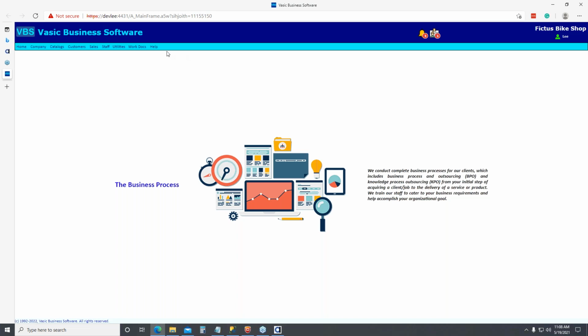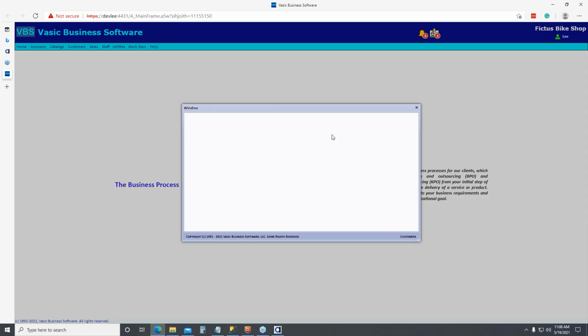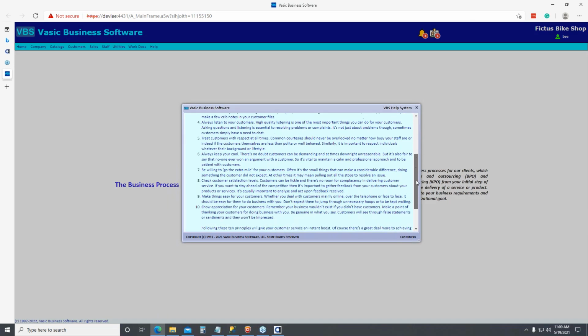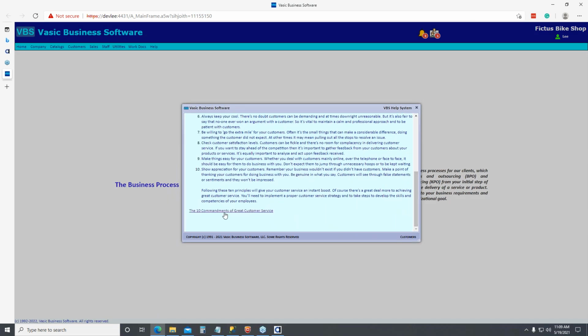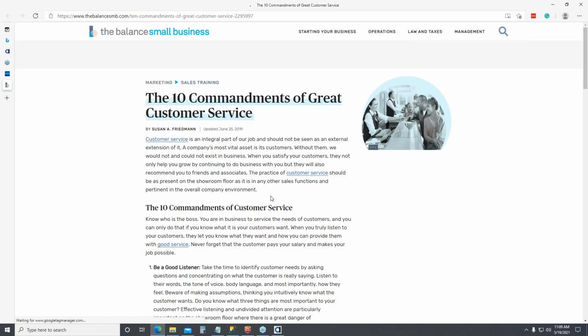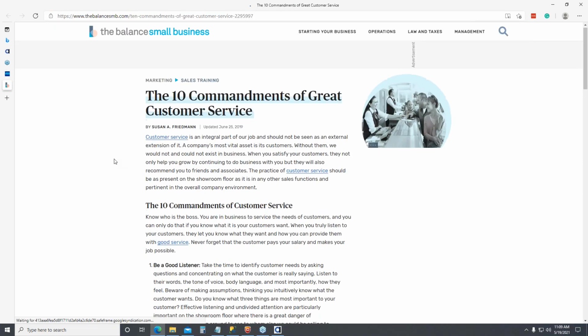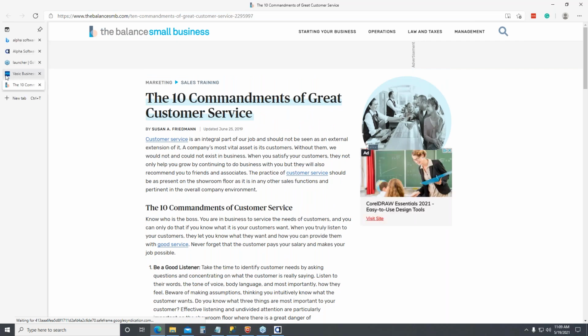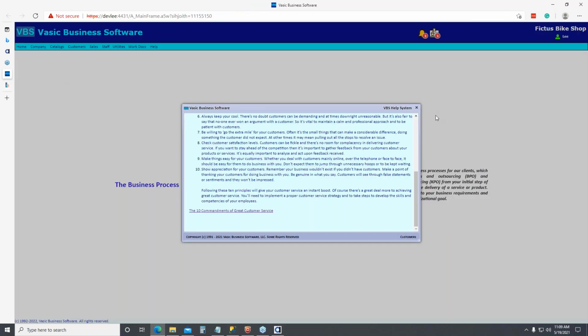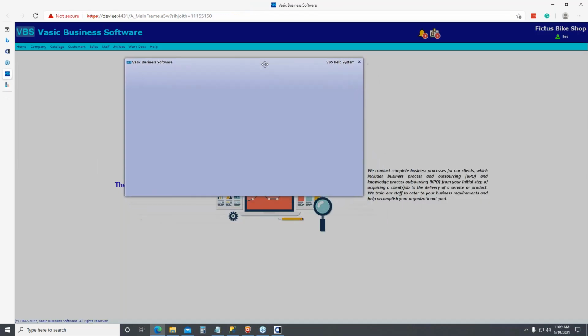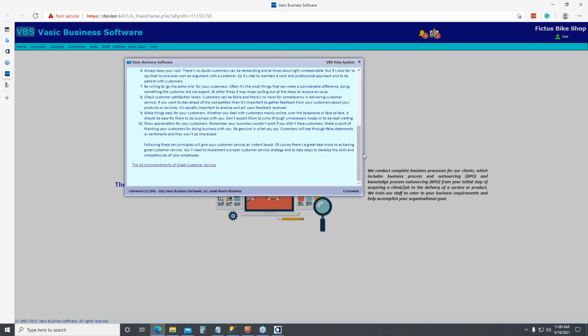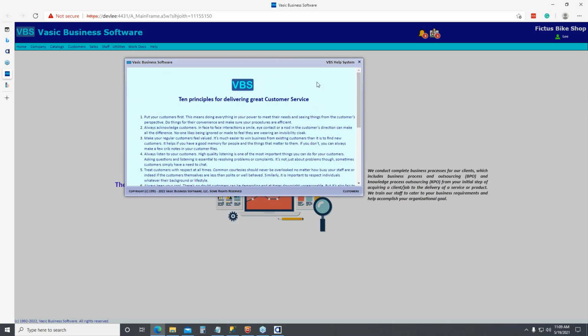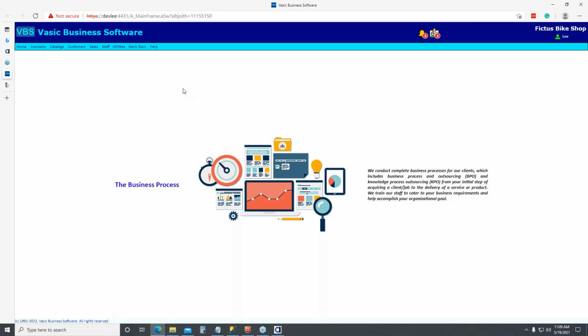And I just show them that we want to do something like that when we're building the application. If we come down here to customers, for example, we can also show how we can click down here on the 10 Commandments of Great Service, and it can go to another website actually, if we wanted to. Again, just the idea that a lot of times the potential customer thinks they know what they want, but they don't necessarily know what's possible within the system itself.